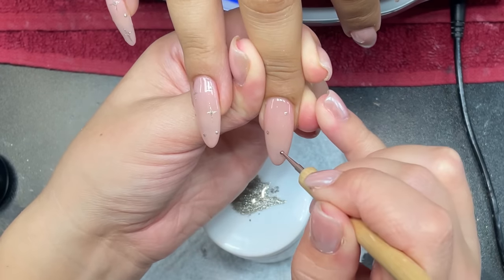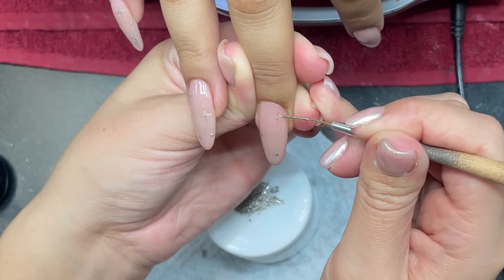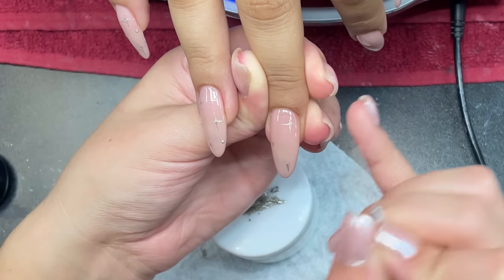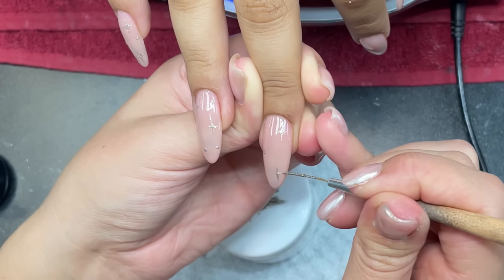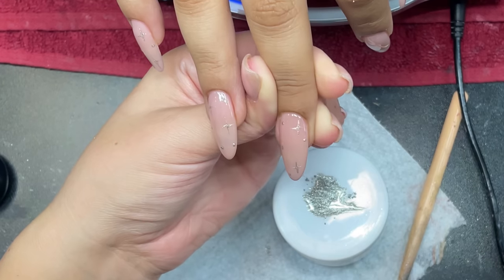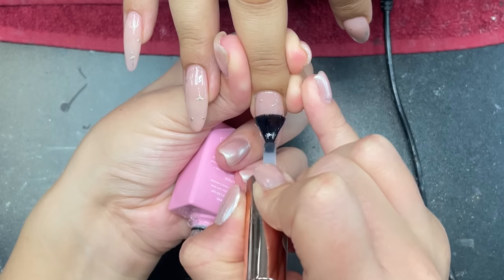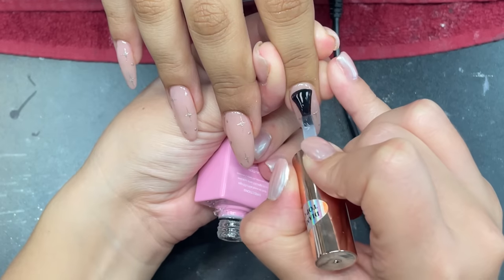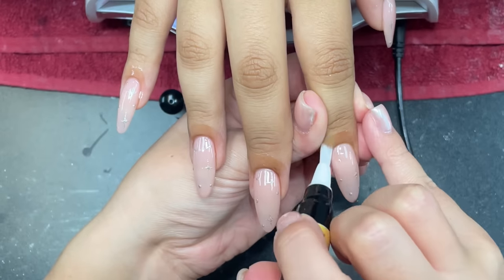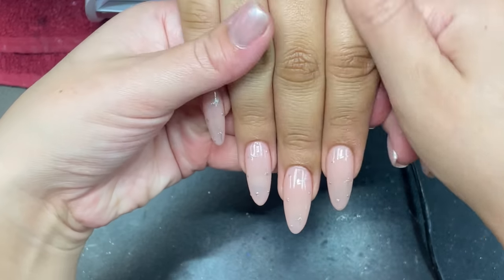I love something simple — I'm definitely a nude type of girl. I love nude designs and something just really pretty and classy. I did not have to finish file any of these nails. This is just what they look like after applying the gel and curing it in a lamp — they're completely smooth. No lumps, no dents or anything. They look absolutely seamless and perfect. It is such a time saver. If I just do the fill-in and just polish, it takes me an hour. Something simple like this took me maybe an hour and 15 minutes. All of my Jell-X fill services take about an hour to an hour and a half depending on if they're getting a design.